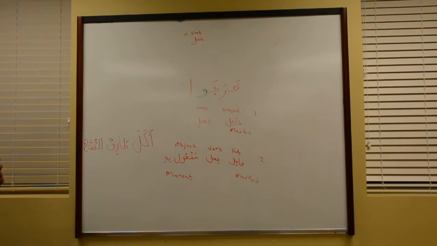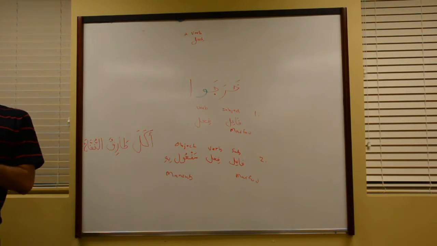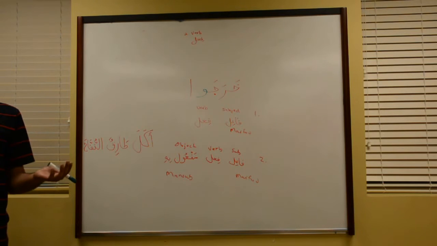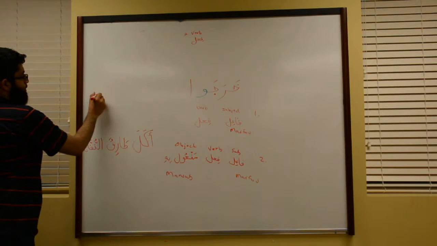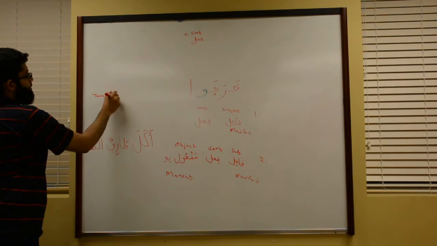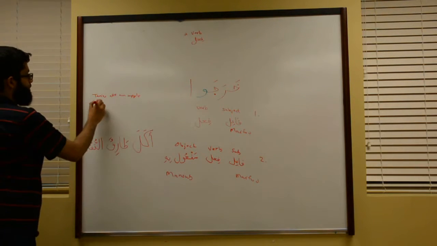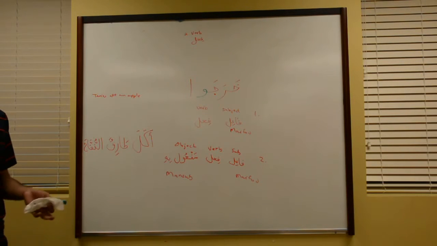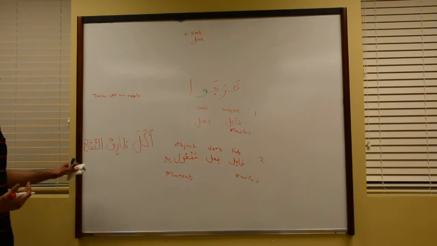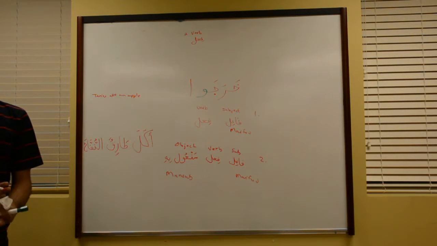So this is the thing about Arabic. You can change around the order of the subject, verb, and object and it won't make a difference, because you know what the object is. Like if I say, Tariq ate an apple, what if I said, Tariq an apple ate? Would that be a sentence? No, I can't say that. But in Arabic, because we have marfu', mansub, and majroor, we know exactly what it means.